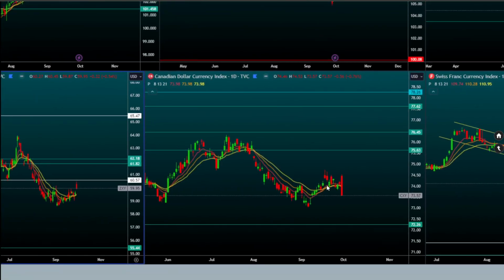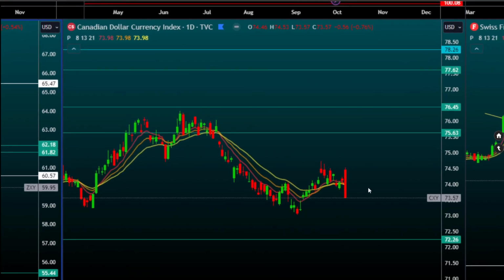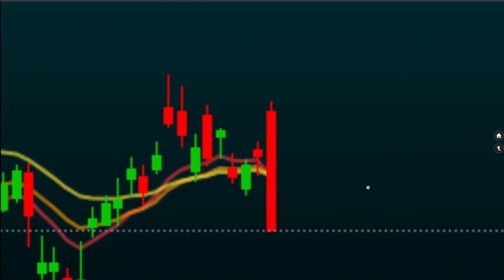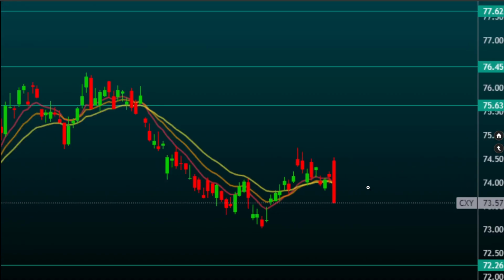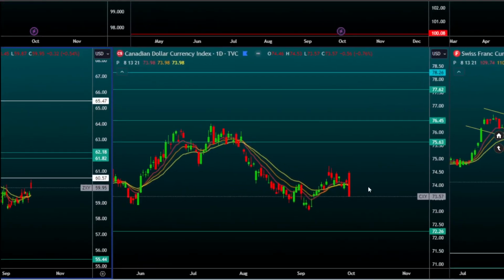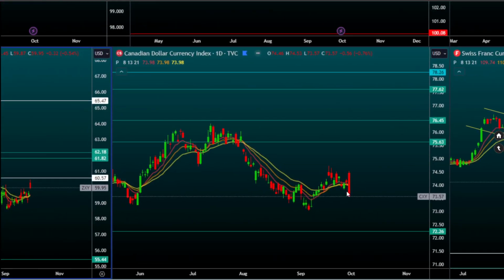While the Canadian dollar got a huge hit on Friday. As you can see, that candle is huge. So we need to focus on whether this is going to be negative, then it probably makes a very good pair. Because when you choose a currency pair to trade, you need to choose the strongest one to the downside, and also the strongest one to the upside as well.